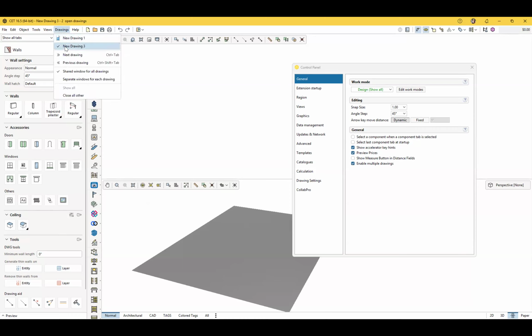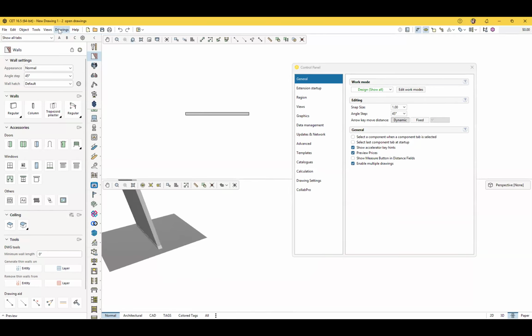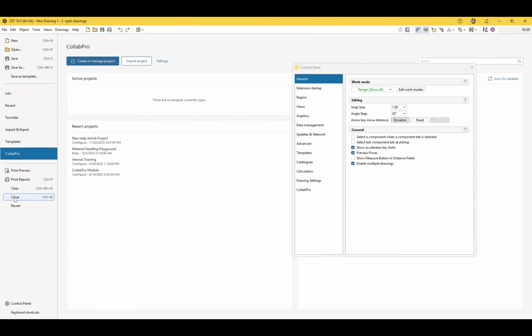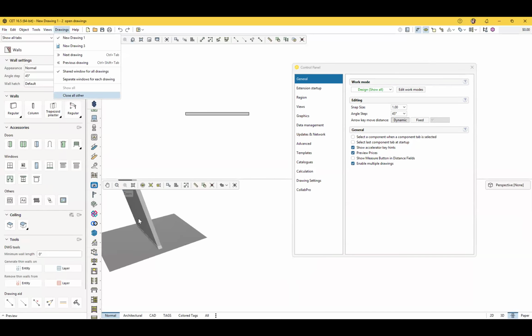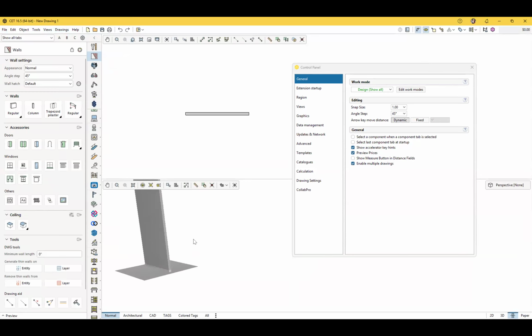You can control these different drawings by clicking on the one that you want to be in. So this is new drawing 3. It will tell you how many drawings are actually open up here at the top. And you can choose to close these different drawings by going to the File and the Close button. Or if you want to just have one drawing that you're working on and close everything else, just make sure that you're on that drawing that you want to keep open and then click this Close All Other button, and it will close everything else out for you. So that's that Enable Multiple Drawings. Now, you will not have a drawings dropdown if you do not have Enable Multiple Drawings turned on.